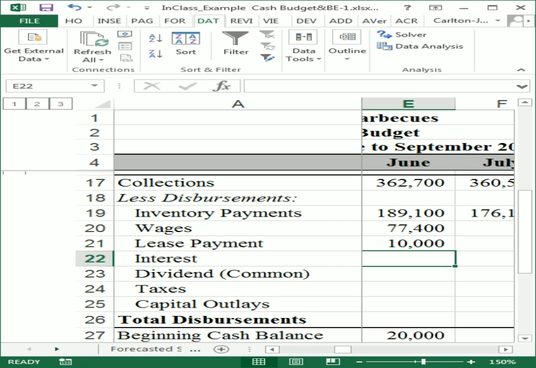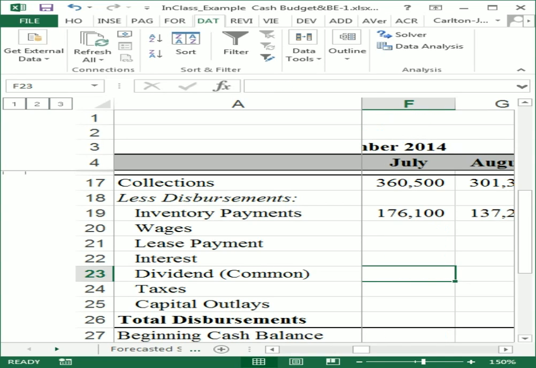Interest payment 30,000 per month. Dividend is paid in June, 50,000. And also in June and when? That's the only time dividends are paid?